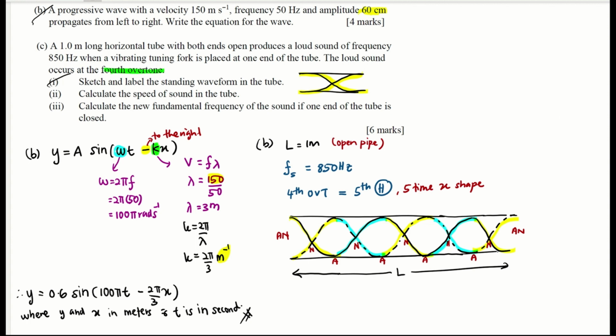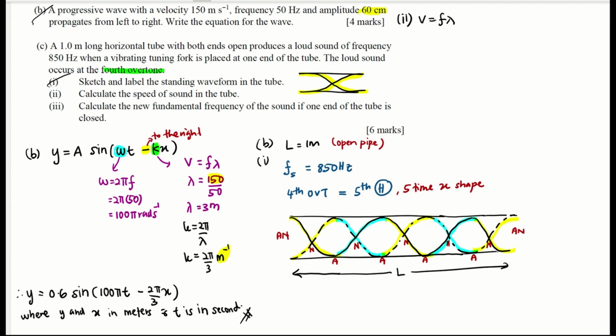Boleh. So B settle, B2. B1 tadi dah. Sorry, that one is B1. Okay, ini adalah B1. Sekejap. Ini adalah B1. And then B2, calculate the speed of sound in the tube. So we want to calculate V, where V is equal to, kita boleh guna formula V is equal to F lambda. So saya buat number 2 kat sini. So you can use equation V is equal to F lambda if you want. Okay. And then you need to find what is lambda lah.